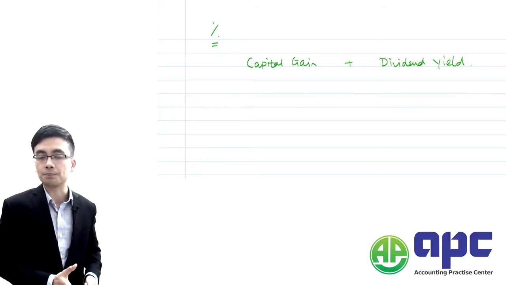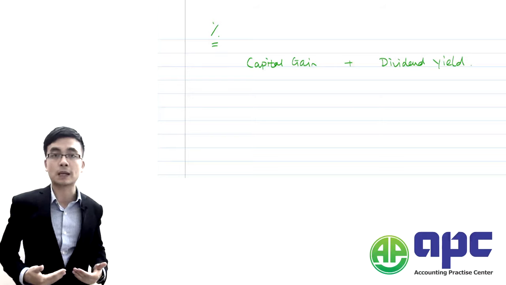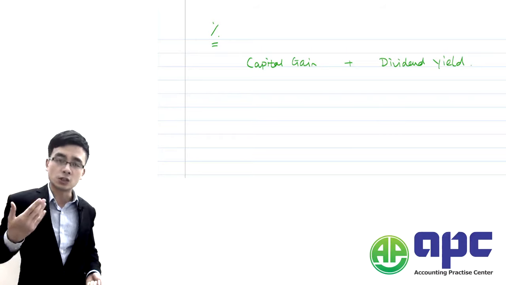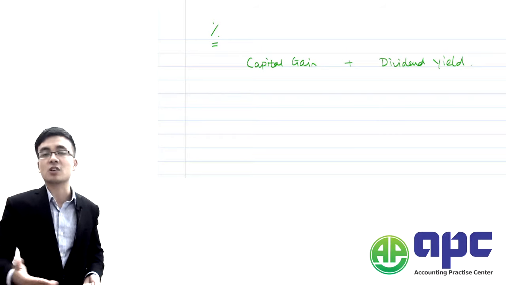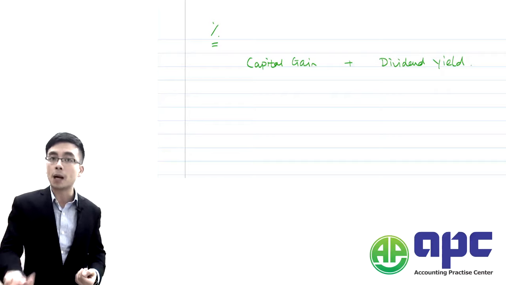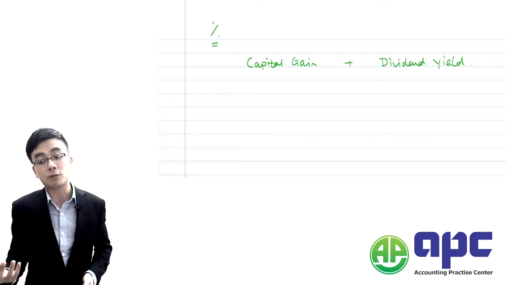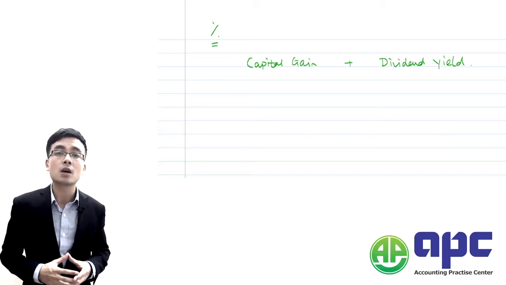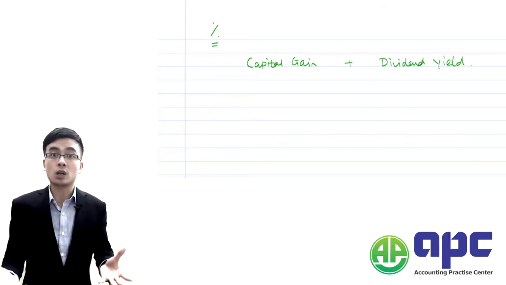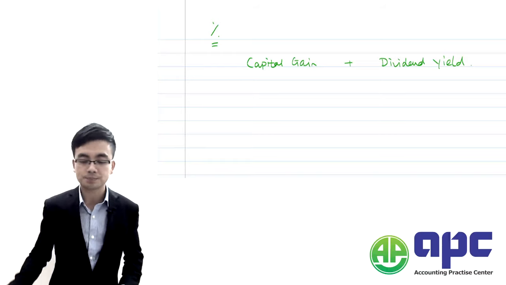So capital gain. Dividend yield: dividend, from our company's perspective, means if I earn profit, for example, I would decide to distribute the profit back to our shareholders. The money that we paid in the form of cash back to the shareholder, that's called the dividend. What about yield? Yield means the amount of money that you will receive. In other words, it's like the income. So let's see how we're going to do this then.